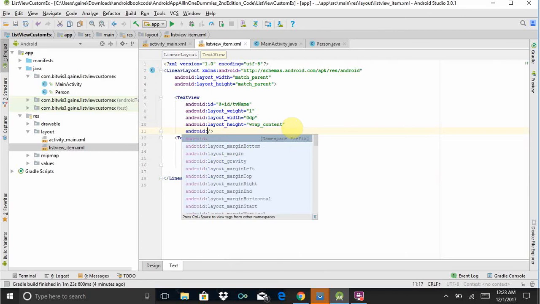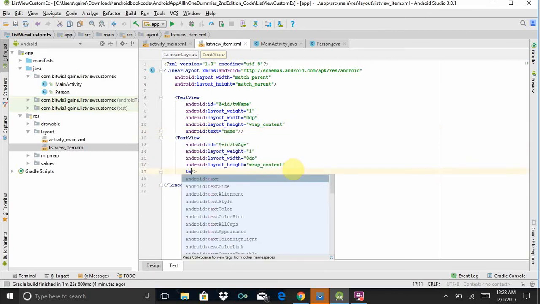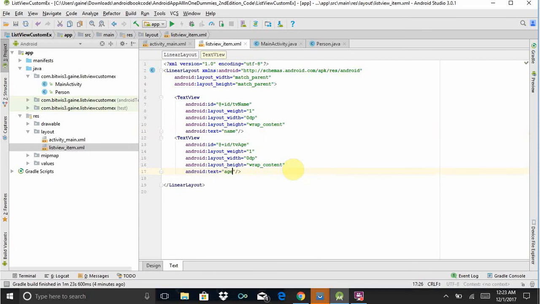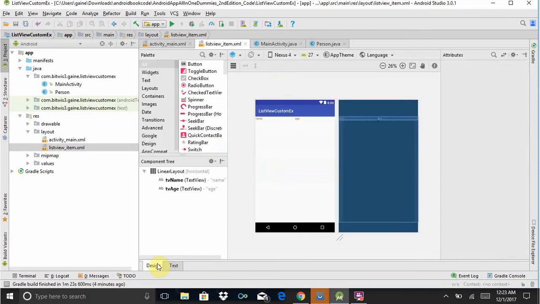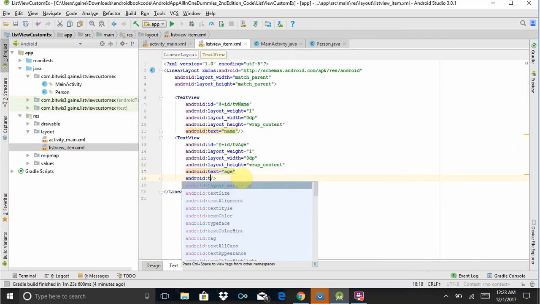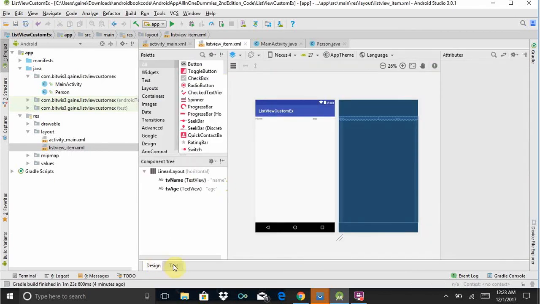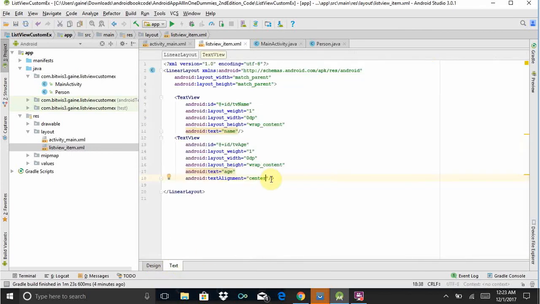That should set them up how we want them. Let's see. Yeah, that will be okay. Just for this example, you can play around with it if you wanted to, and you could just put, let's see, text alignment, center. Let's see if that works. Yep. And that's what we'll do. In fact, we'll do that for both of them right quick, just to make it look clean.